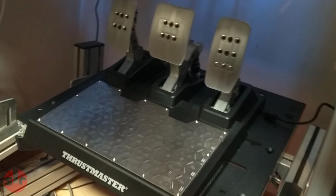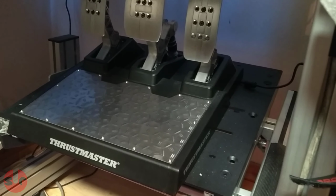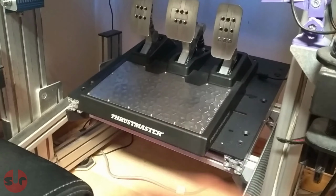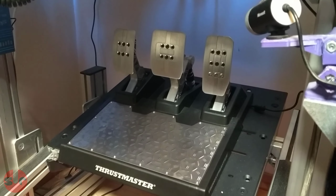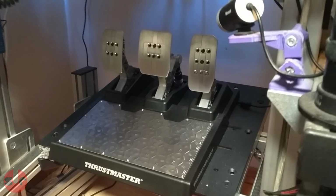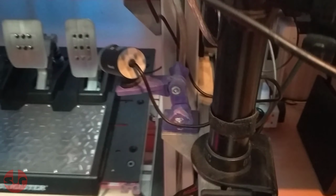Absolutely fantastic. So my main pedals are Heusinkveld Pro pedals, and I do need to get them back on the rig at some point, but I'm in no massive hurry if I'm perfectly honest, because those Thrustmaster load cell pedals are absolutely great, so I'm happy with them, and I've been running them for probably a few months now. That's how much I like them. And a little pedal camera there.